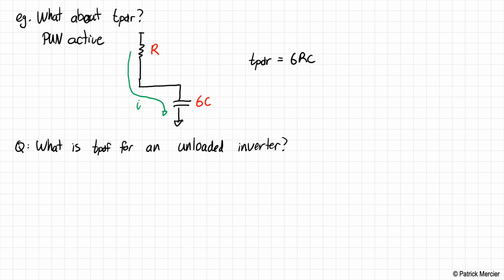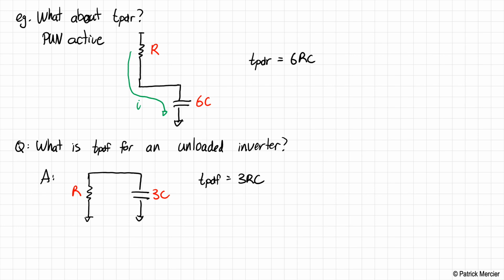Okay, so this is an inverter that has fan out of 0. There's nothing connected to it. It's just sitting there on its own in the ether, not connected to anything. Well, again, we can take out our effective circuit model using our useful constructs there and construct a model. And it's going to look just like the model we had before. In this case, we have R's worth of resistance, and now we only have 3C of capacitance. So in this case, tPDF is equal to 3RC.